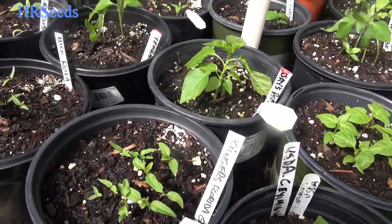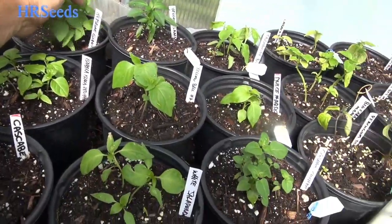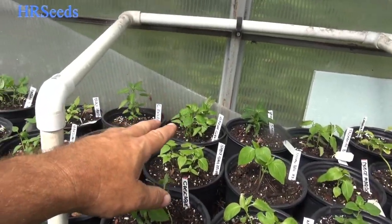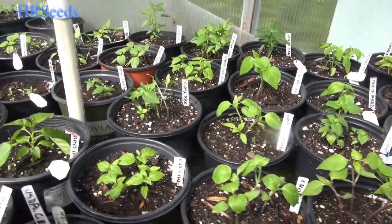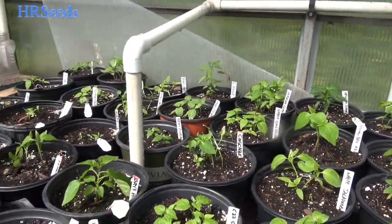I don't even think this has been submitted to the seed vaults in the USDA or anything like that. Over here we have Keystone Giant — that one's a good one. I have Keystone Giant going in the garden out there but in here we also got it. These are probably the ones I'll bring in for the winter — if they don't produce fruit this year I will have to winter them. Isabella Island Red Habanero — I love these island peppers, I'm really big on them.